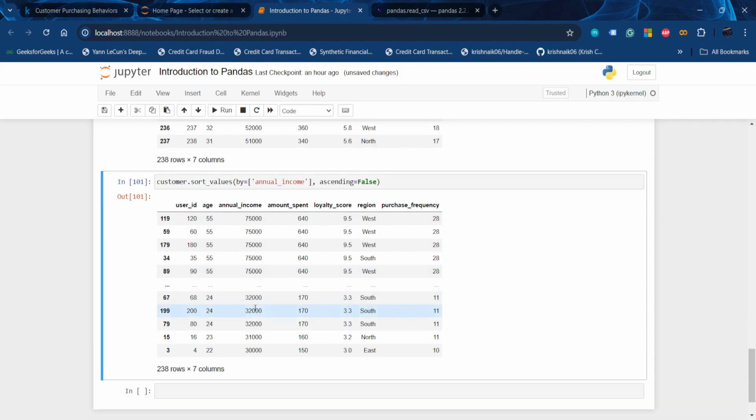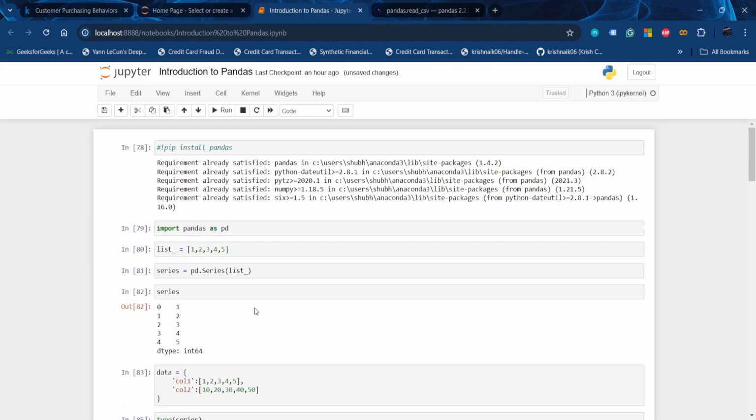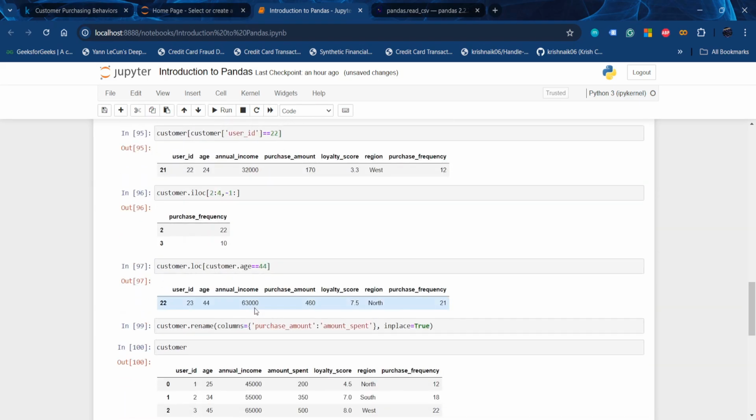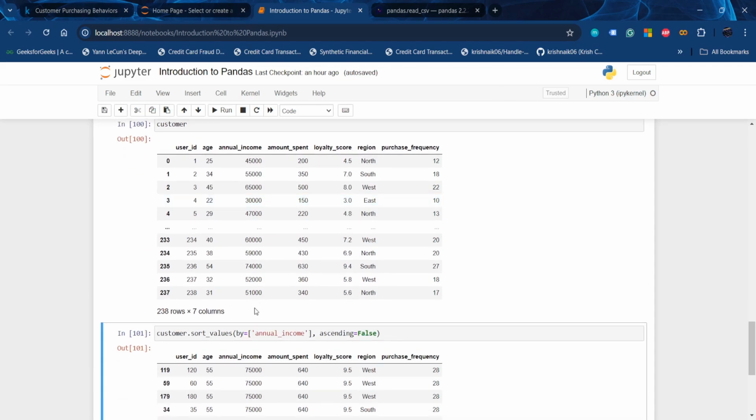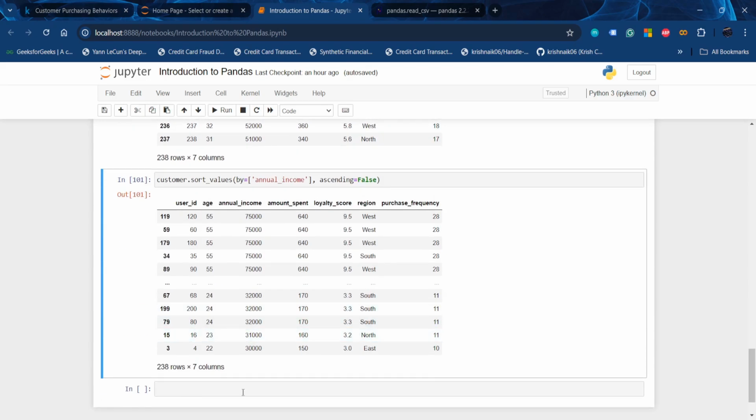So these were the basic examples of pandas, why we need pandas, how to install pandas, and some basic steps. In the next video, we will see how to do some basic data cleaning, where we can handle duplicate values, null values, and discrepancies in the data type of a particular column. So that's it from this video.